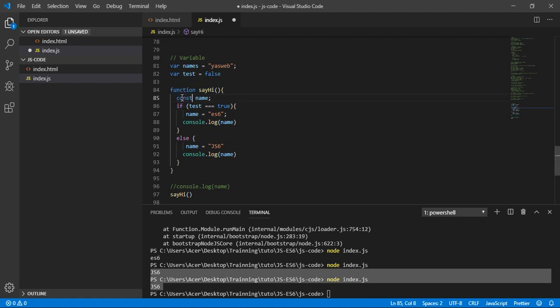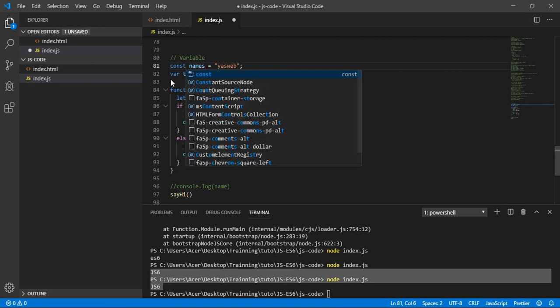For example here, const name, and I need to give it something. So name ESWeb, for example. Here I can't, so it will stay as it was before with let, and let's use the const in here. So const, for example, const name is ESWeb.